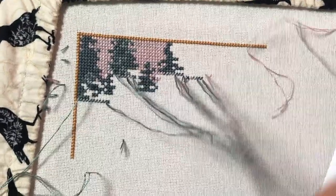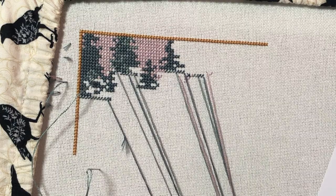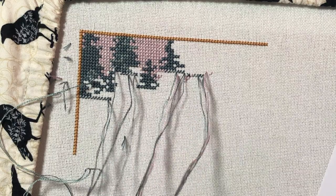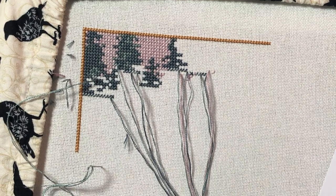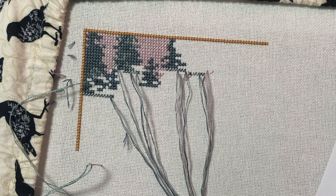I've been working on this year's tree while waiting for the tag video to upload, and this has been going really slow. I'm not really sure why, but I think it's because this is a color chart — not as colored as the Paula Vaughan charts. But I really love this design, so I'm just gonna keep working on it until I finish all of the park threads. And then I'll start Bliss by JustNan.